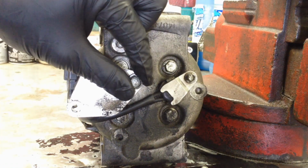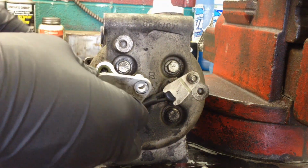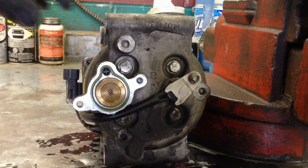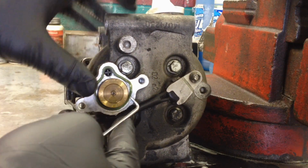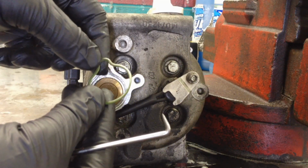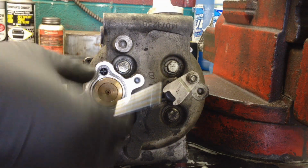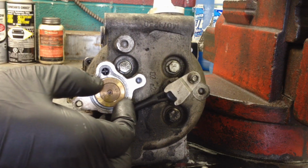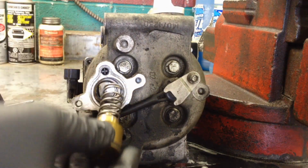And it's going to pop out of there a little bit. It's got a little bit of a spring behind it. And there is a gasket right here. You probably don't have to change this, but that's how it looks, and they should include it with the valve. And then here's the actual valve, and it literally just slides out of here nice and easy.